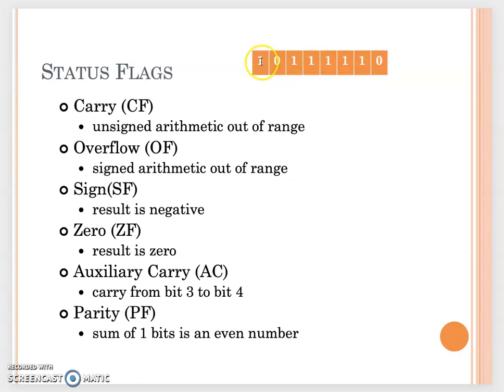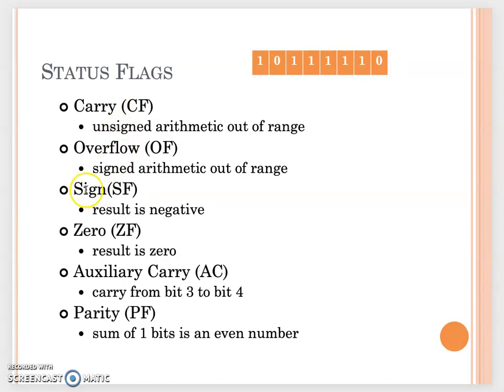The programmer decides whether this one byte is used as signed or unsigned. So if I consider this one unsigned and do the calculation, then if the arithmetic is out of range, the carry flag will be set. But if I consider this 1 byte as signed arithmetic and it is out of range, then the overflow flag will be set. So those are the 2 status flags.